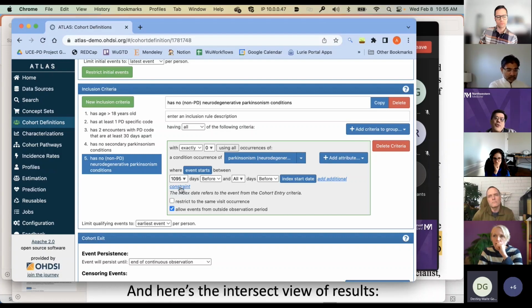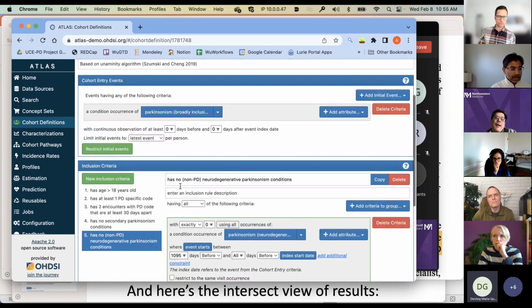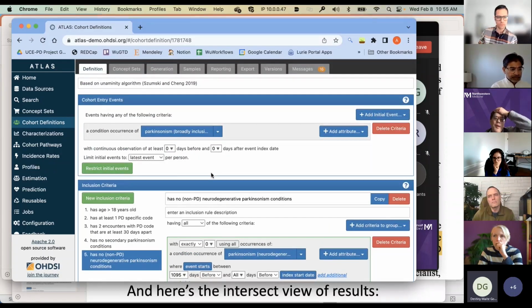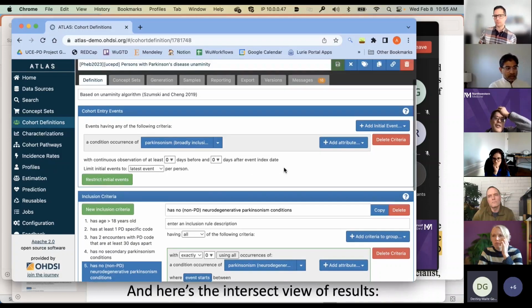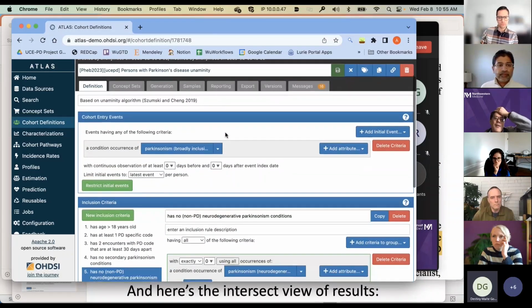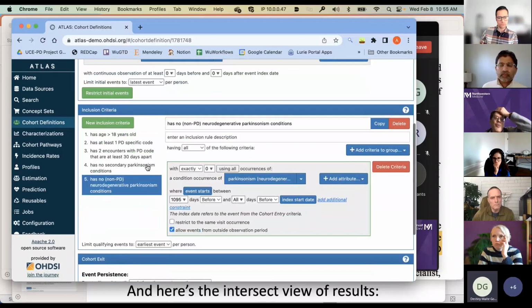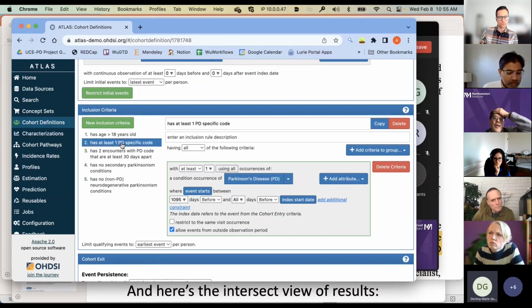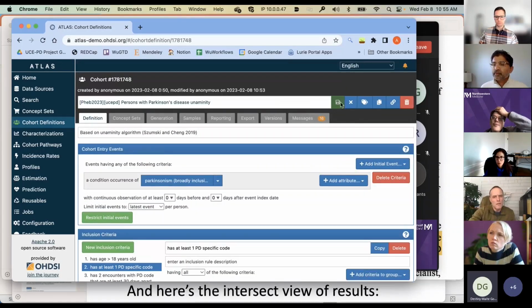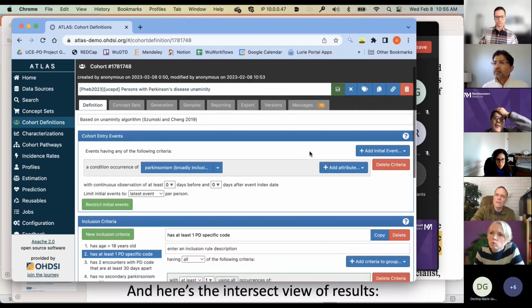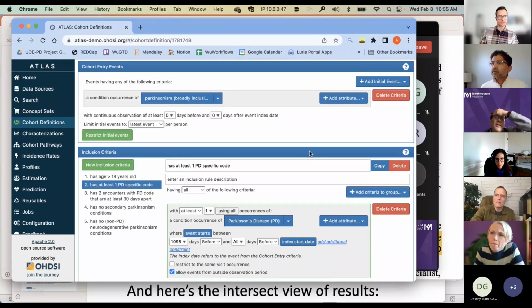But I would ask this group to act on, again, this is Atlas demo. Gautam, if you could export this revision here. And now it's a latest event and going back 3 years for almost all the criteria, 18 years old at the index date, which is now the last date. I think this is now good. You will have to make it. Did you put 0? So it's basic. So criteria is always applied 3 years back up to 0, up to that day of the last instead of all.